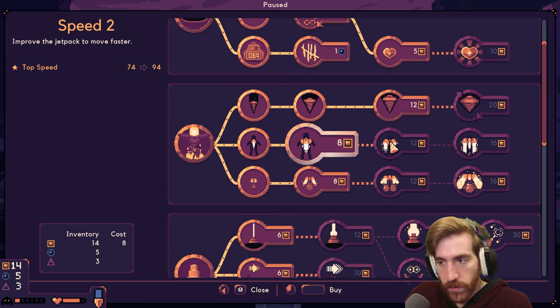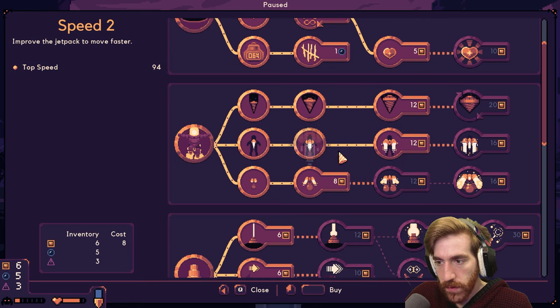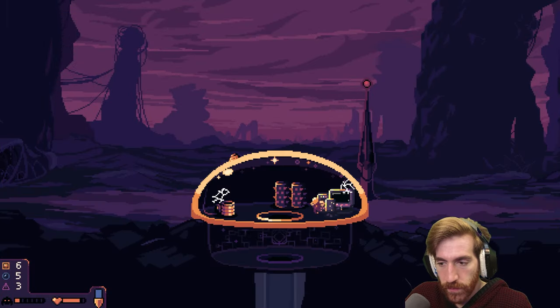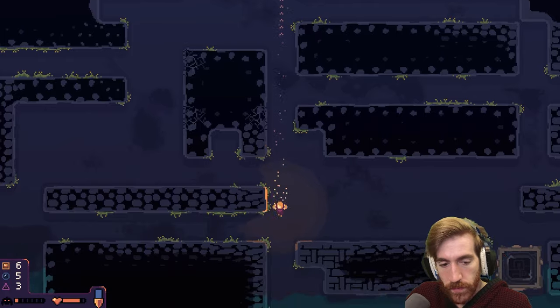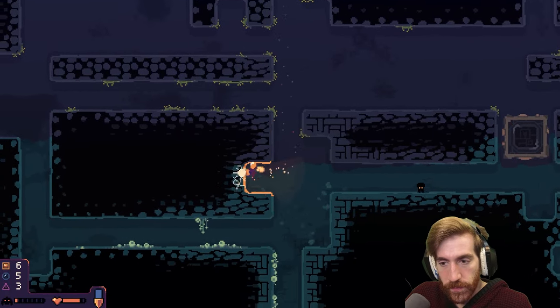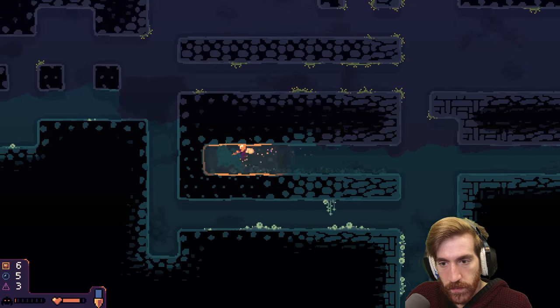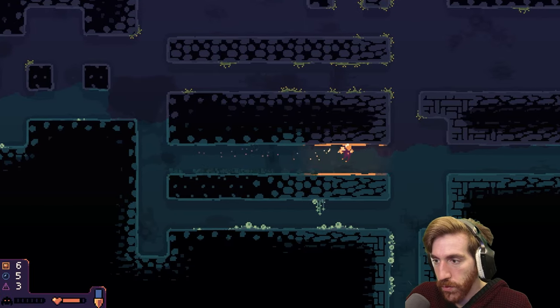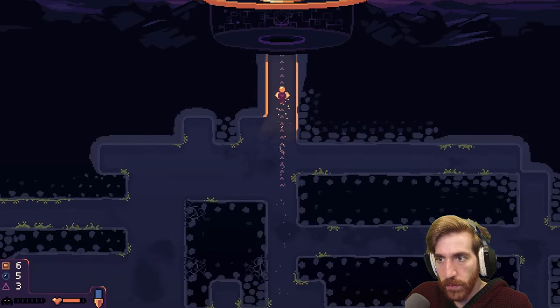Speed. 12. Yeah, let's do it. No, I have to do this one first. Gotcha. And the next one is 8. I'm just 2 away. I have a little bit of time. I don't have much time. Nope. Worth a try. Hopefully I don't get damaged too much from that.